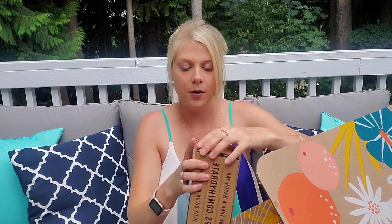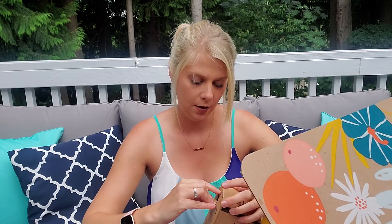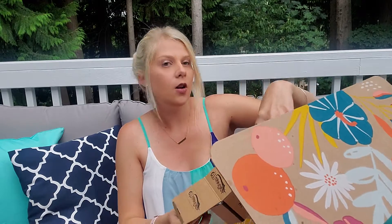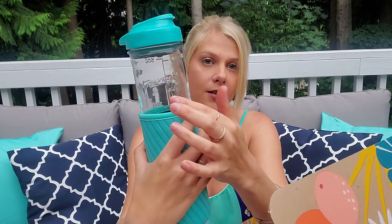There's this mason jar in an aqua blue beautiful color — really nice to throw in your bag for work or the gym. You can take the little cover off, and it matches my favorite color. It's got a nice mason jar lid with a plastic flip top, which is really cool. This is glass, easy to remove, and it has lines on it to tell you how much you're drinking. It's a 20-ounce cup, so it's pretty small. I was thinking this was more rubber but it's cotton, so it comes off easier.